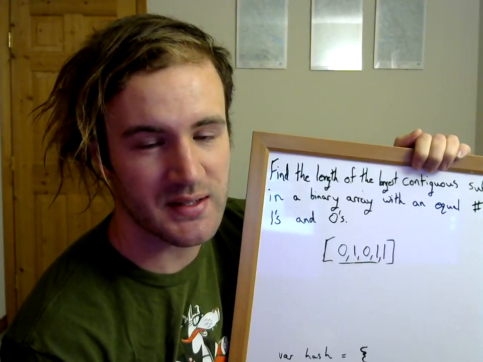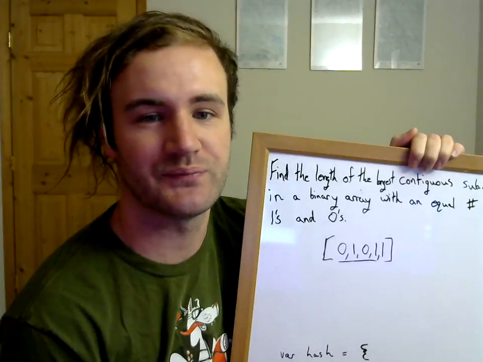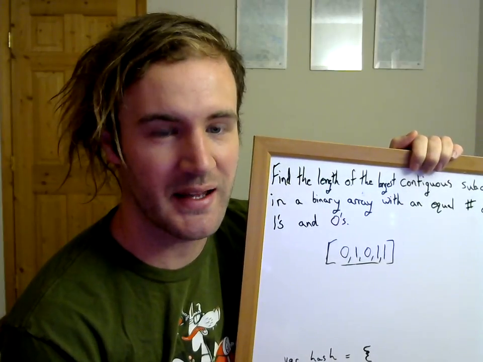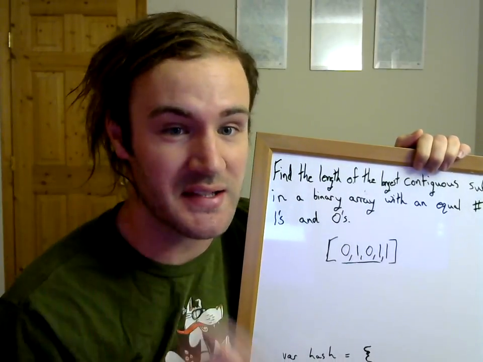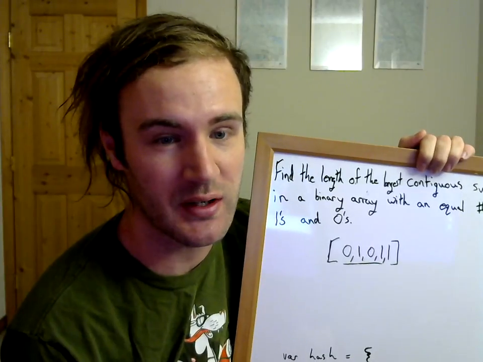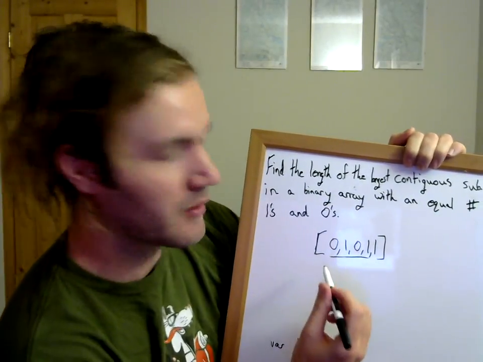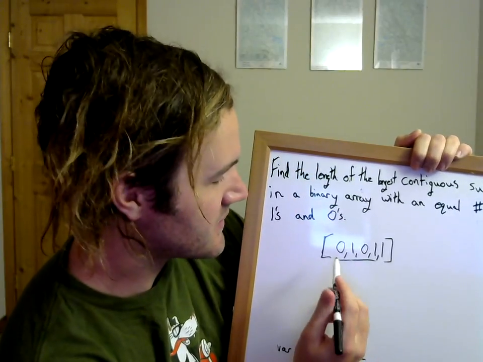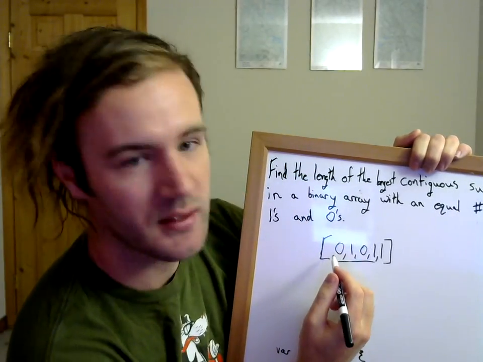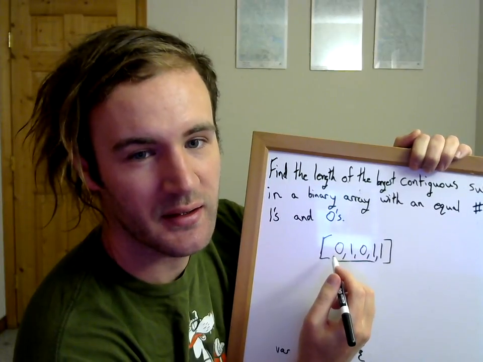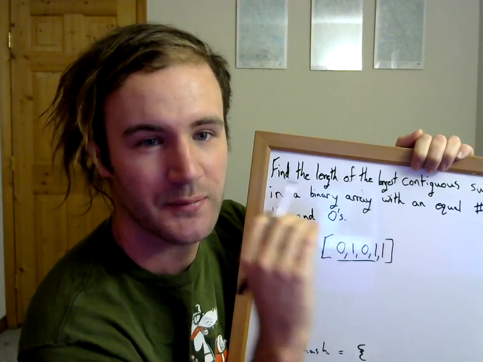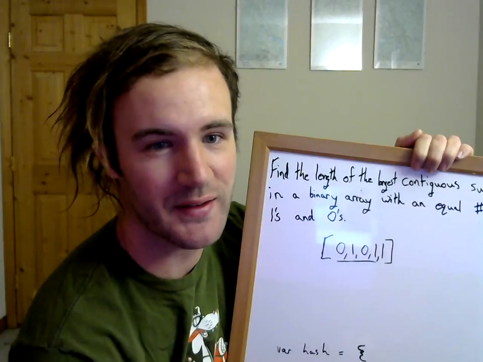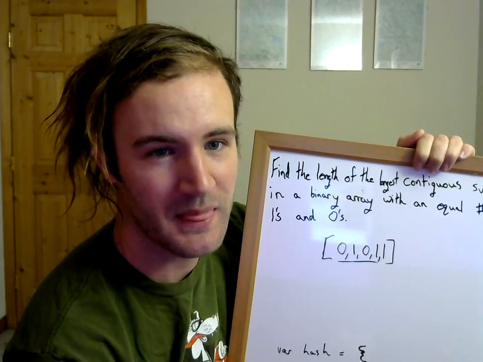So how do we do this problem then? Basically, it becomes a lot easier once you realize that you can add them up and you're looking for a sum of 0. So what you'll be looking for is a spot in this array that's kind of flat. There's a chunk in there that just cancels itself out.